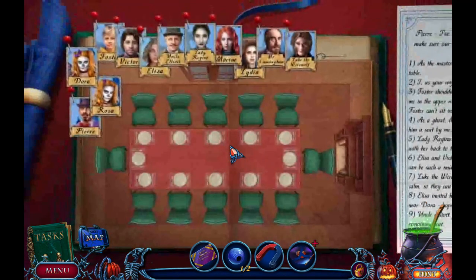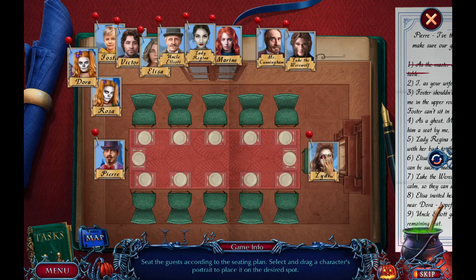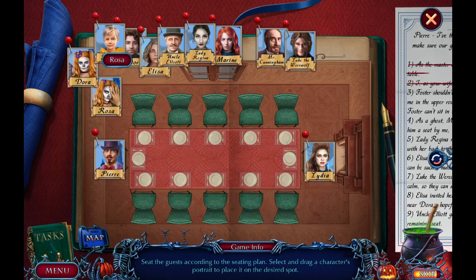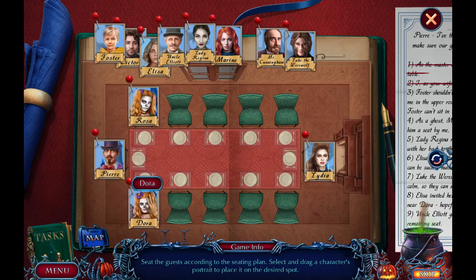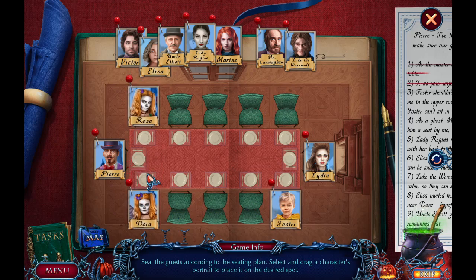Alright, let's go ahead and arrange the seating plan. Okay, so we know Pierre and Lydia are on these sides. Foster will be... No. Okay, Rosa and Dora. Let's go. Let me see.